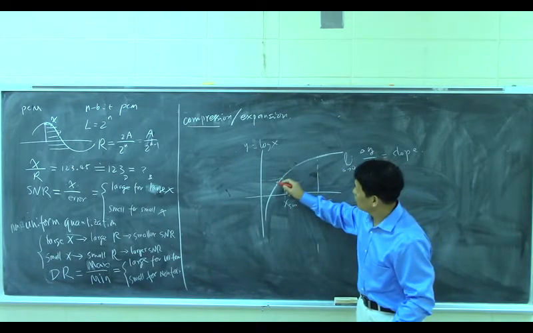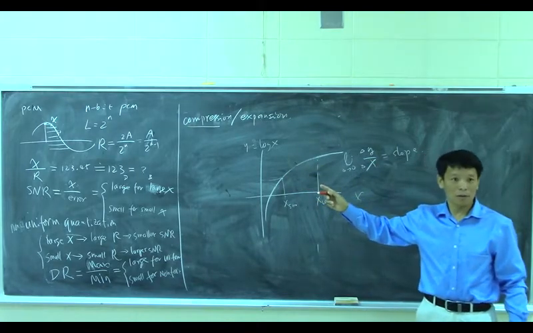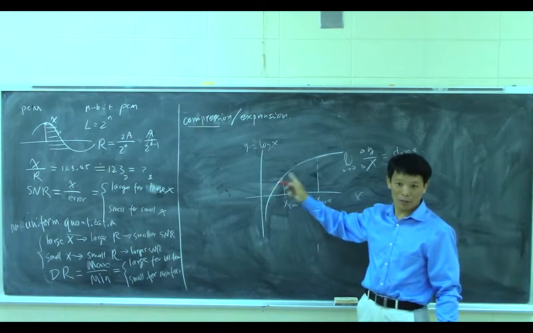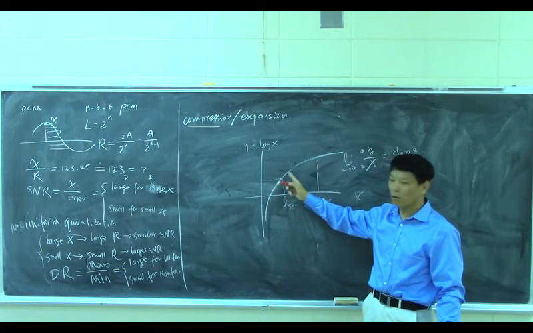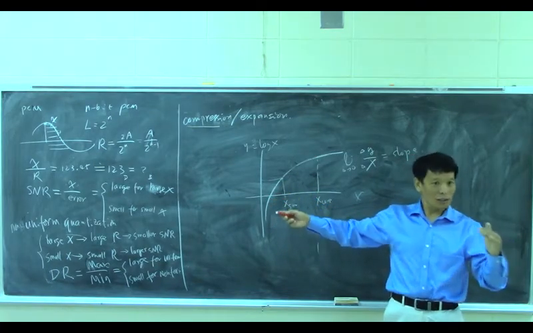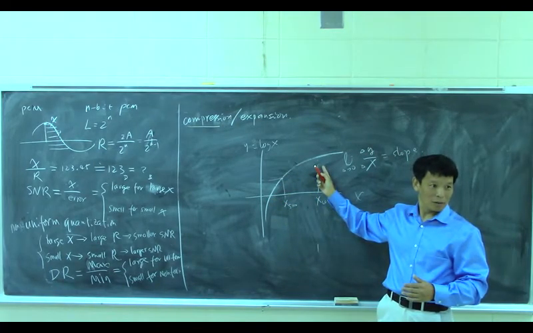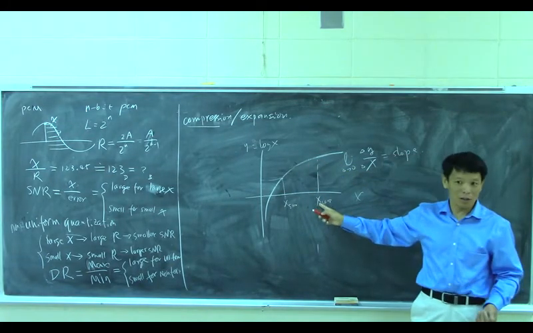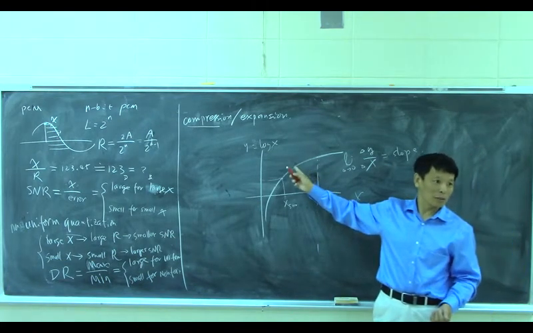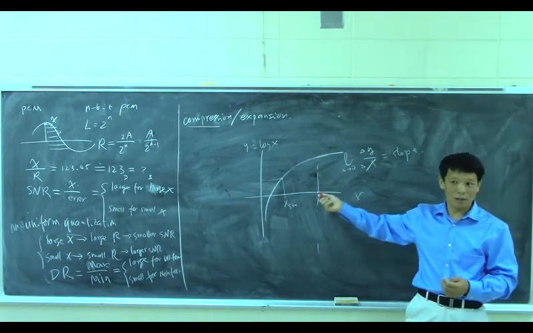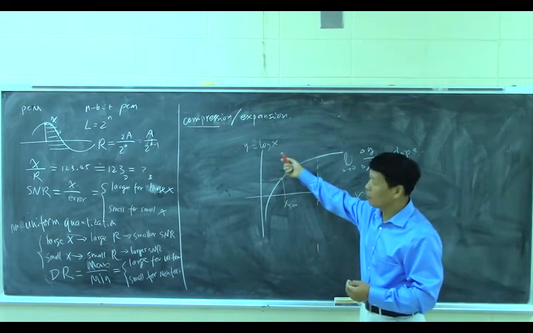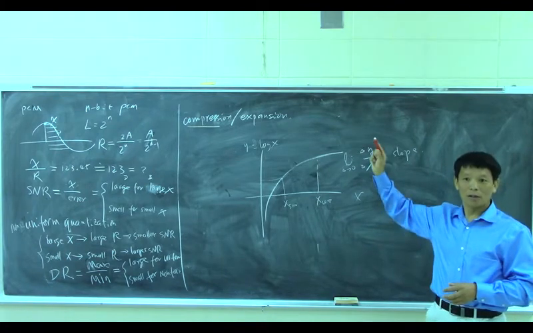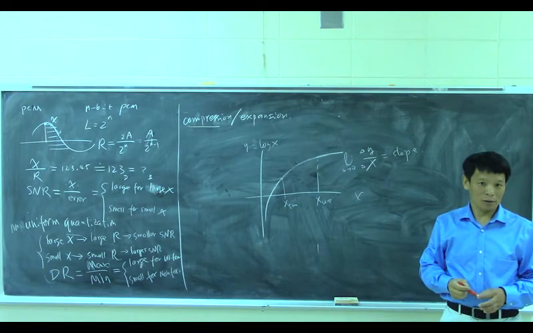The slope here, which one has a larger slope of these two? The smaller. So this one has a large slope, this one has a small slope. And you can see the slope will be monotonically decreasing, right? There will be no change like this. If your value is larger, I can guarantee your slope will be smaller. So we are going to utilize this concept. The gain of this logarithmic will give us a very good example of non-uniform compression. So we are going to use this.